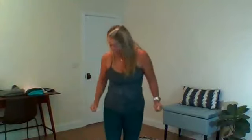Right, warming it up. Go pigeon toe for me. So we're just turning our toes in, but the focus is really on these thighs again. So let the thigh bones turn in to face each other. Subsequently, the feet will pigeon toe. Inhale, arms up.